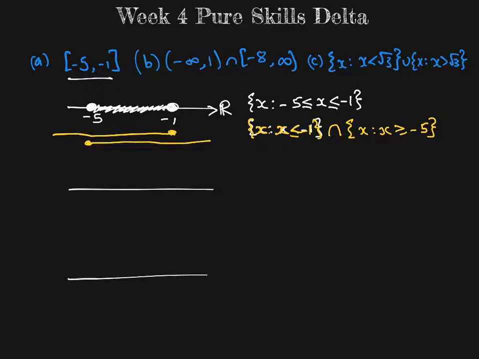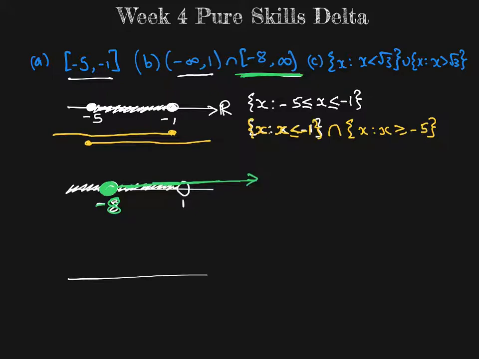Okay, the next one, so we're going from -infinity all the way up to 1, but not including 1. So there's 1, and we're going from -infinity all the way up to there, all of this. And then we've got this other bit, -8, so that's here, and it is included, this one, because it's a square bracket, -8, and then we're going all the way, maybe I'll do this in another colour, -8 all the way up to infinity. So that's all of this all the way up there, forever.